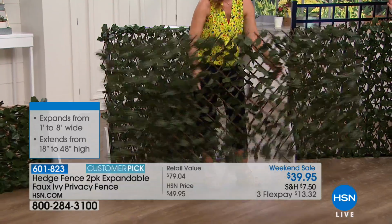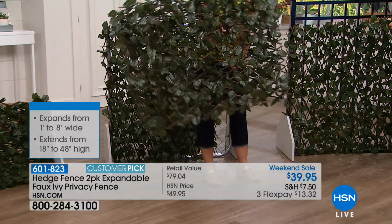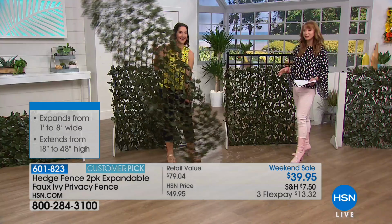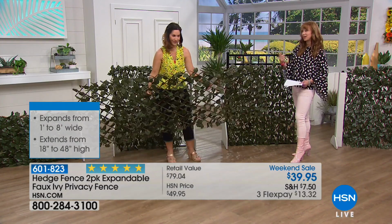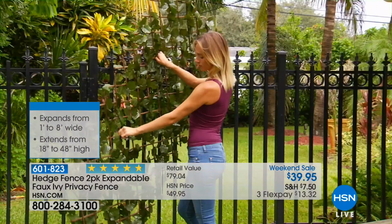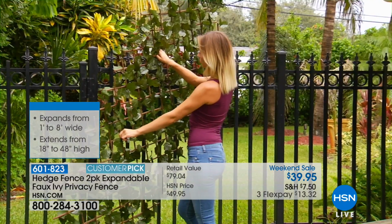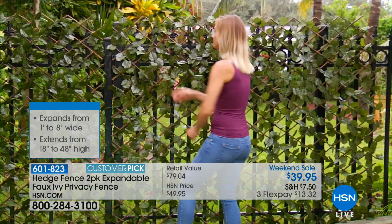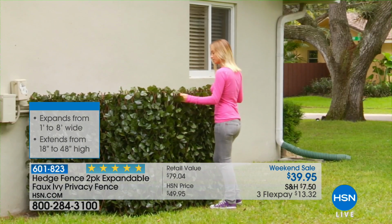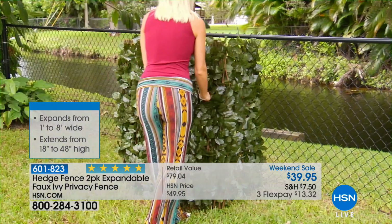Chances are you're like all of us, and you're oohing and aahing, and you're thinking of all the possibilities. Best part is you don't have to have the green thumb. You don't have any maintenance. You can move it as needed if there's a problem area, be it stucco or paint or plaster or something that doesn't look quite right, to the practicalities of hiding the air conditioning unit or the waste receptacle, whatever it might be.